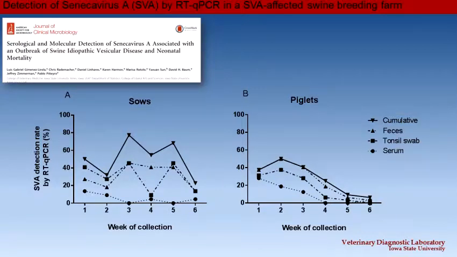Now we're going to move to the piglets. Look at the piglets. There's virus in serum that decays 4 weeks after birth, and there's also virus elimination that also decays about 4, 5, 6 weeks, so basically up to the time of weaning. So these guys didn't get affected, but they were shedding virus.